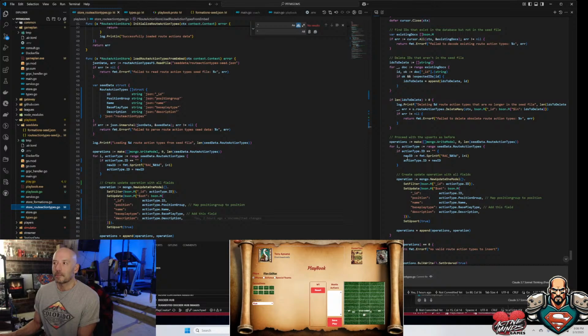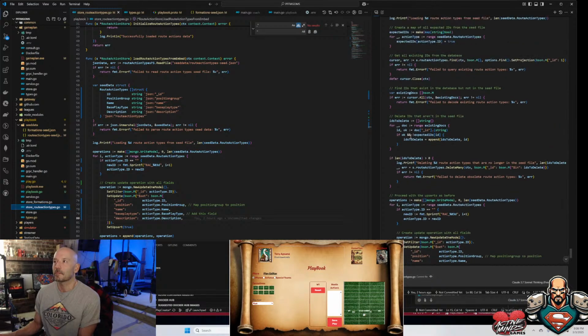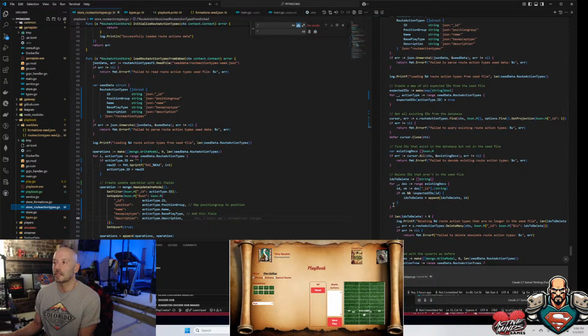So we got the operation, new items, action ID. So essentially everything between here is all new.